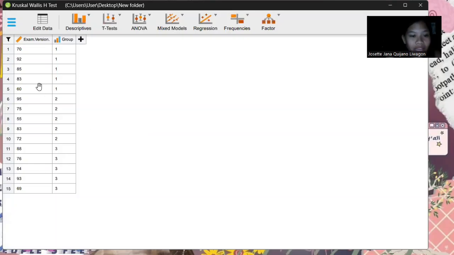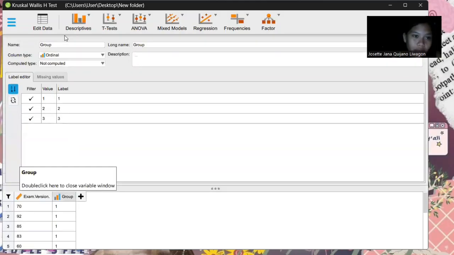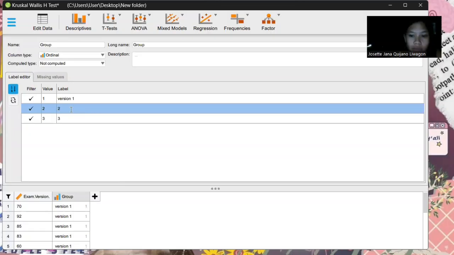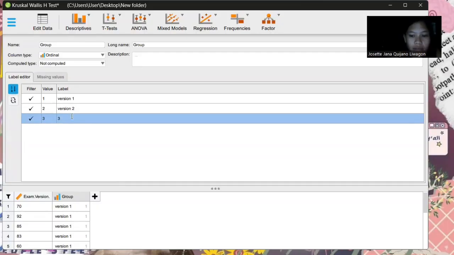So, we have here our scores and the exam version. But again, directly go and rename the given labels of your files like this one. So, you double tap it like this. Then, put version 1, version 2, and then version 3.